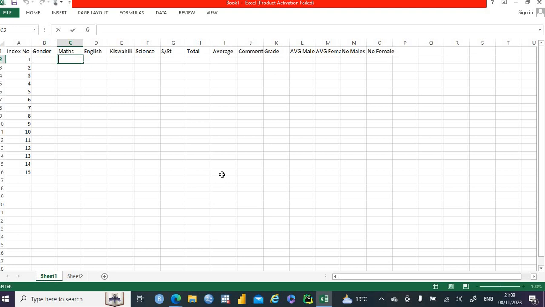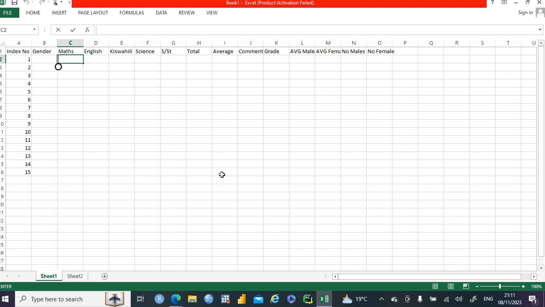So you see, in statistics, we said we have something called random number generation. You are generating numbers randomly. So now here we want to generate marks for math students. We are going to use a function called RANDBETWEEN. So this one will generate random numbers between given intervals. Like between, let's say, 10 and 15. So it will generate numbers that are not less than 10, but they are also not greater than 15, randomly between that gap.